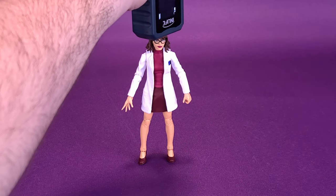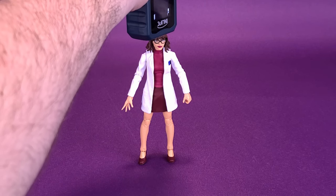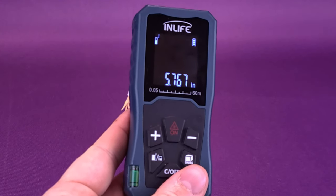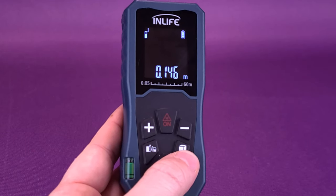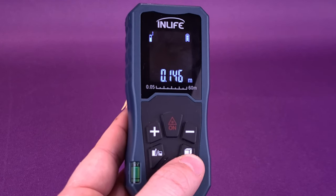Before we get down to the review of Moira McTaggart, the first thing we're going to want to do is figure out how tall she stands. Taking the tape measure right to the very top of her head, Moira stands 5.7 inches in height. Switching that to centimeters, the figure is almost 15 centimeters — 14.6 to be exact.